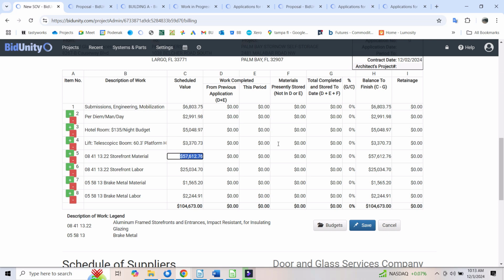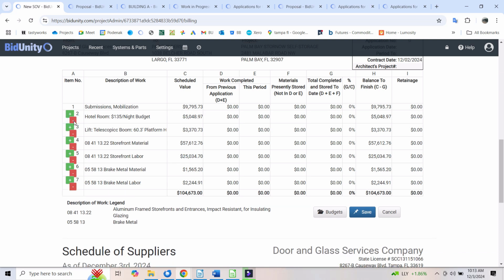So the way that this form is set up, we can edit the different line items and the names of the line items. So I'm going to delete engineering here, and whatever values I change, the first line item value is going to change in response. So if I wanted to make this 4,000, that's going to reduce the value of the first line. If I make this 5,000, it reduces the value of the first line. If I click on the red minus, it's going to delete that line, and it's going to add the entire value to the submissions line.